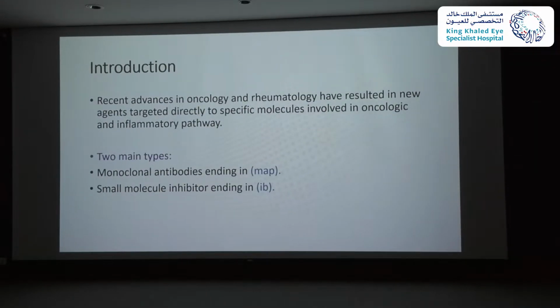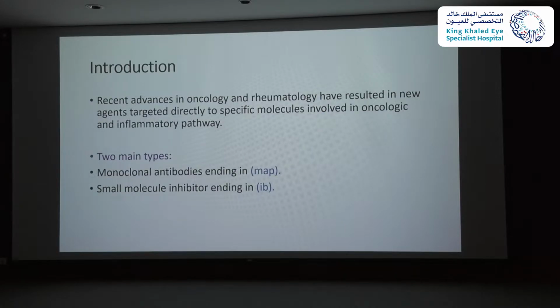As you all know, in the last 2 decades, there were huge advances in oncology and rheumatology with regards to treatment, especially those agents targeted directly to specific molecules. This is in contrast to the previous chemotherapy and anti-inflammatory medication, which were non-specific, and they targeted cells that have high mitotic activity.